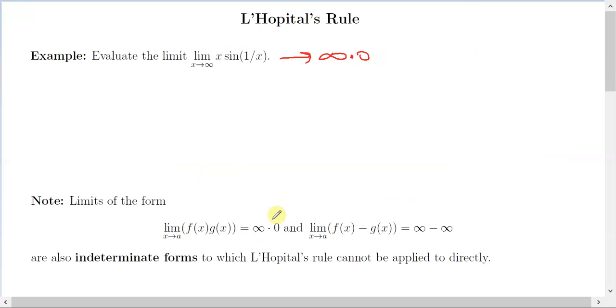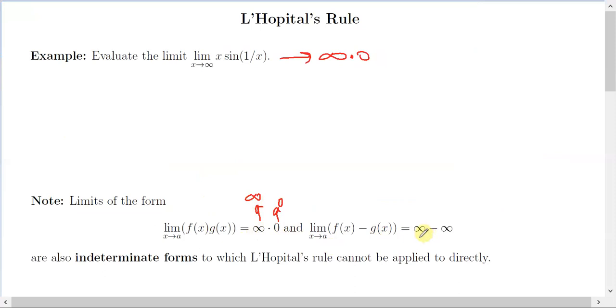Well, let's analyze what happens. In this product, if I have one of the factors going to infinity, then obviously that's trying to make the product infinite. If one of the factors is growing huge or negative, depending on whether the other factor is negative, but if it's growing to some sort of infinity, it's trying to make the product infinite. Likewise, if the second part is going to 0, the other factor is trying to take it to 0, then that's trying to make the product 0. So this is indeterminate. They're pulling in different directions. One's trying to pull to infinity, one's trying to pull to 0, and we can't determine what's happening in that situation.